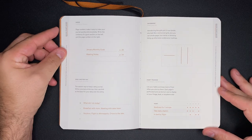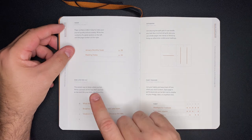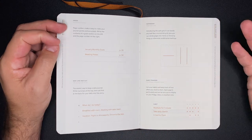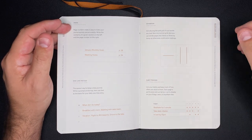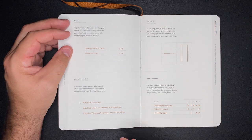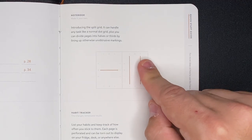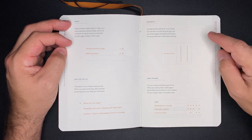Inside, we have a quick start guide letting you know how to use this. We've got an index — if you're familiar with bullet journaling or other notebooks, you can write down the topics of your pages and track them. There's also the one line per day, which we'll take a look at. They also have a really cool dot grid system with small indicators on the pages that can help you split your page in half or into thirds, at the top and on the side.